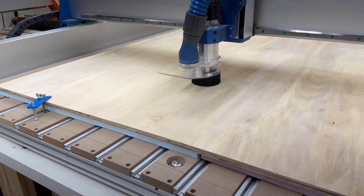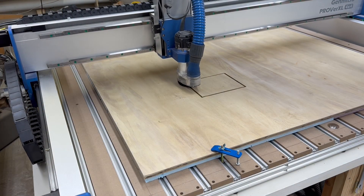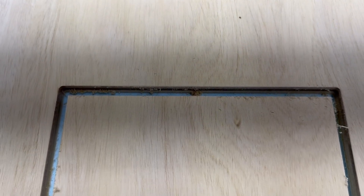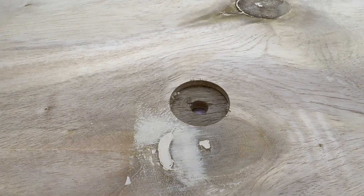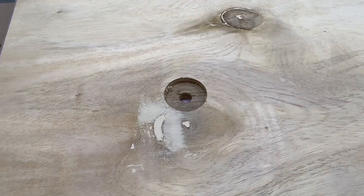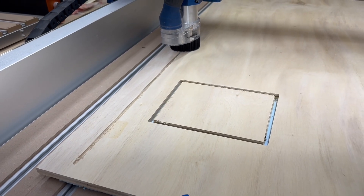I always do all of the inside cuts first and then move to the cutouts. Now this is very similar to cutting cabinets — this just happens to be an end table I'm cutting today. This opening is going to be for a drawer in the front of the end table. Here's a look at the interior opening cut — you can see it cuts all the way through down to the foam and you can also see the 3D tabs, which are quite small but hold the piece just fine. The next cuts were the holes for the lamp: a 3-inch hole all the way through, and then a wider larger hole cut down 0.2 inches for the washer and wing nut.